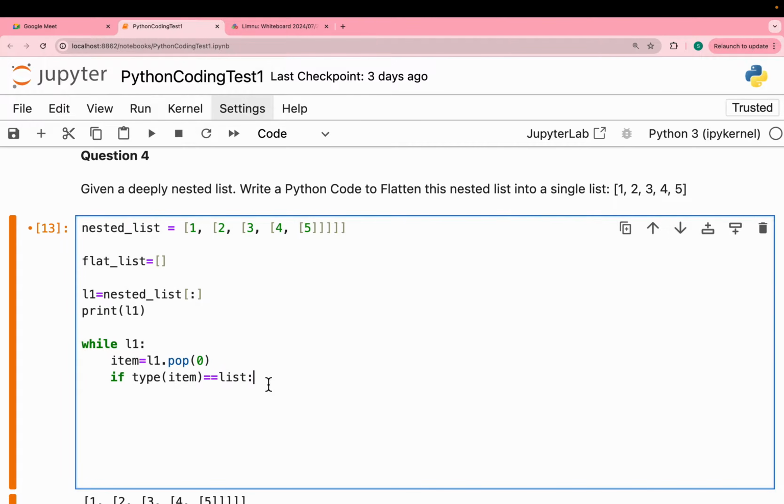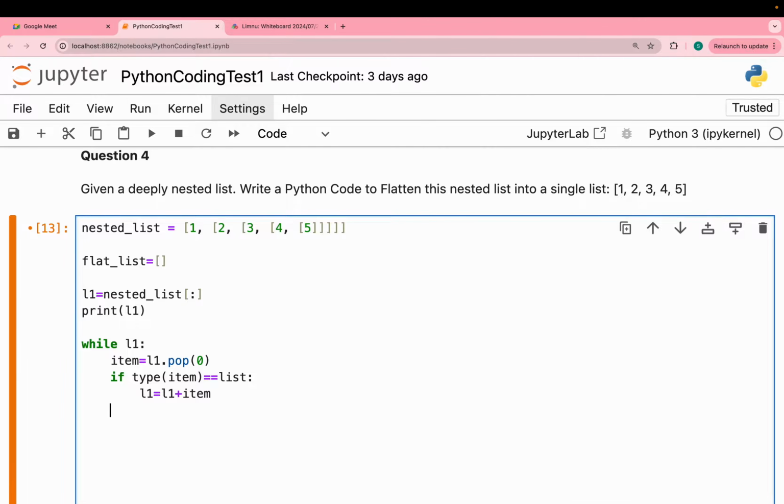So L1 is equal to L1 plus item, because I popped out item. Else, when it is an integer, I will do flat underscore list dot append, and append the item. If it is an integer, I append it, otherwise I follow the process.